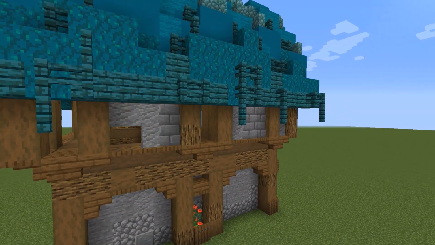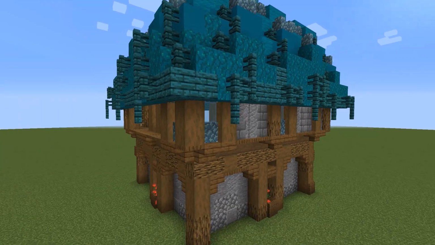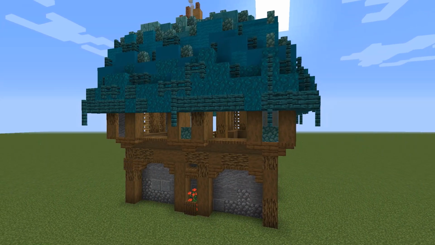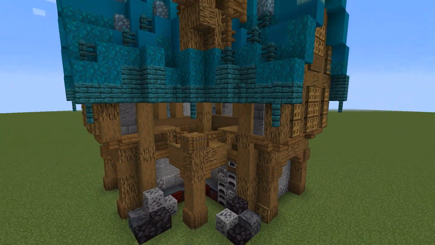I used walls actually on that part, and then for these smaller windows I used a prismarine to match with the roof. I thought that looked nice, making the weather. Yeah, I continued working on the other side, did about the same thing, used walls.